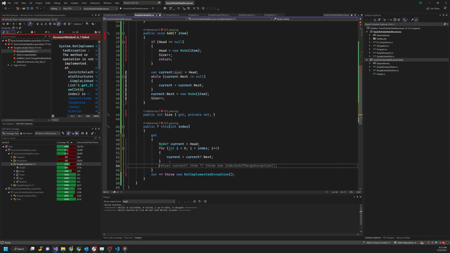And you can see where GitHub Copilot is predicting my mind here, it's just saying that if the current node is null, which is probably what I'm going to do.